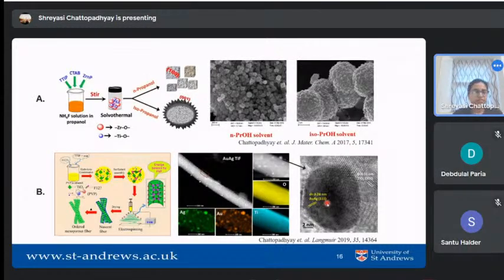Now coming to some work. For this work, I tried to make some structured TiO2 nanomaterials. These are micron size, but if you look at them under TEM, you can see these structures are actually formed with small nanoparticles. Depending on the solvent, while I was doing the solvothermal synthesis, it made different structures. It ended up with some cuboidal structures and also some spherical structures. So this is a 3D hierarchical TiO2 structure.